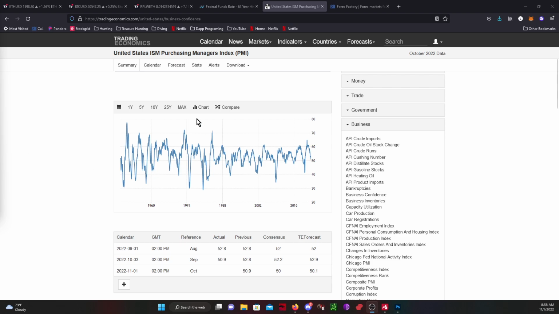So let's talk about the Fed pivot. Let's look at some leading indicators here that could give us a clue as to what they're going to do. Later on today, we're going to have ISM manufacturing data come out. This is a leading indicator that tells us whether our manufacturers, where all these goods that we purchase are made, are increasing production or decreasing production.